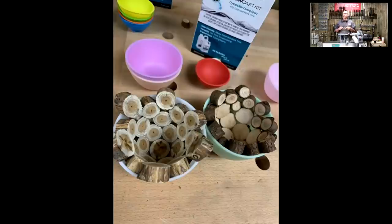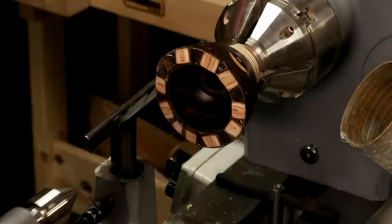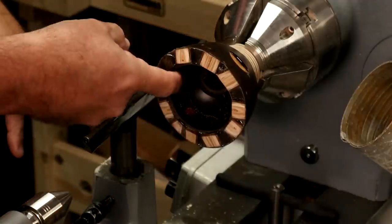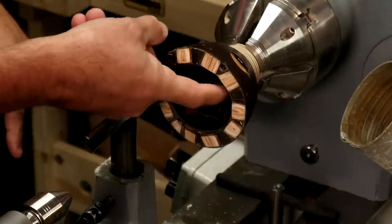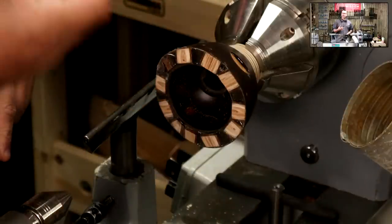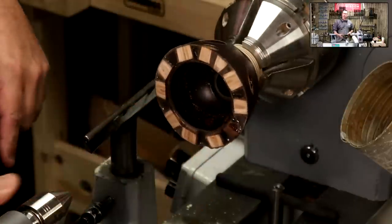That leaves me then, if we come back to camera two, Ben, with a nice hollow piece. So that's where the other mold was. So all that there is not full of resin. I'm not going to need to turn it out. It saves me a little bit of money at the end of the day.